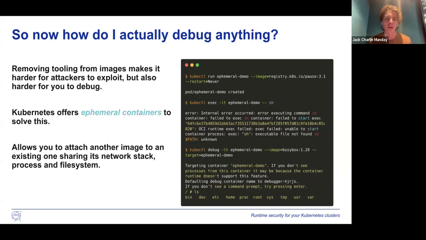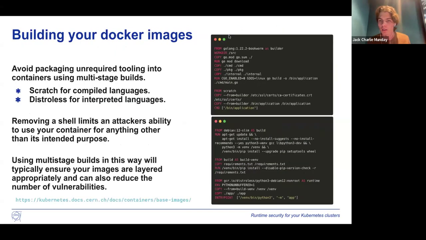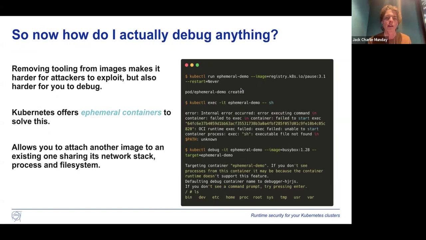But I guess this comes with a cost, right? You strip out all of these things, and when you're then developing an application, it can become somewhat challenging to actually debug things. For the Go example that I have here in the top right, if I just have this application binary and I want to figure out why a specific connection to a database isn't happening, it's very difficult for me to debug anything because I have no other means of doing anything in that container. So Kubernetes offers tooling to make this a lot easier.